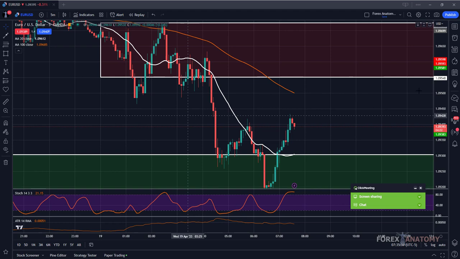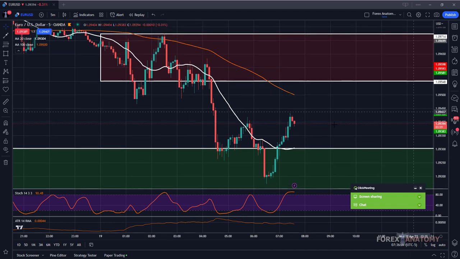So what we'll do, you can just wait for price to retrace, test this support structure area down here, and then look for your opportunity to go long. And if you want to, you can trail your stop until we get to this zone up here. If you know where price may want to head, then you can trail your stop and gain more from that particular move. But yeah, I just wanted to share that.